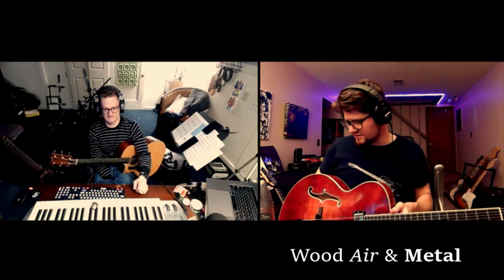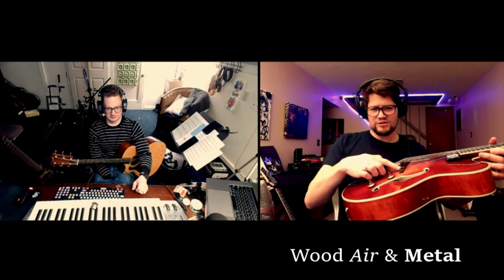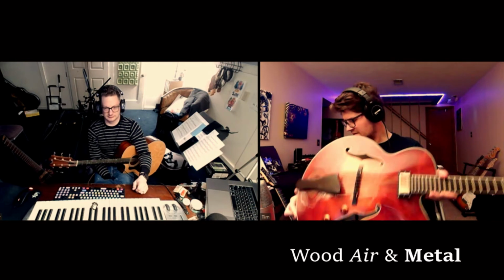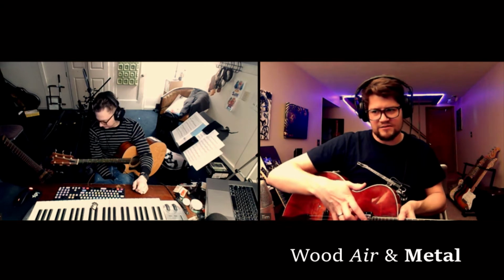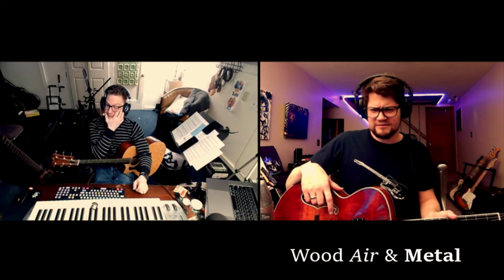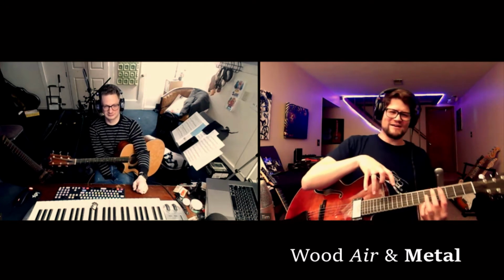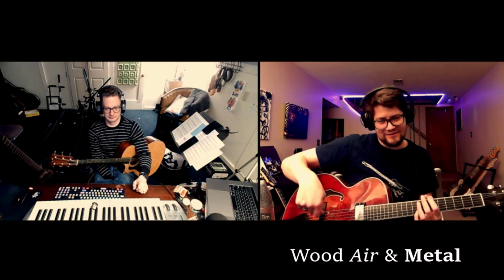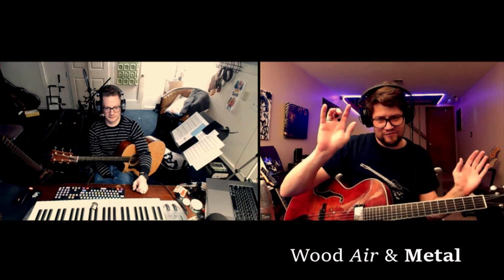Mm-hmm. And every guitar is a little different. Like this guitar, without getting to the truss rod yet, you can change the height of this bridge by changing these screws. Other guitars, you need a little wrench or whatever, and you can change the height that way. Yeah. I remember seeing a thing with Stanley Jordan. Are you familiar with Stanley? Yeah. So he does two-hand tapping stuff, and he was talking in his video. He's very picky, but he's like, just a quarter turn on the bridge to lower it just this much can completely change the way the guitar feels for him.